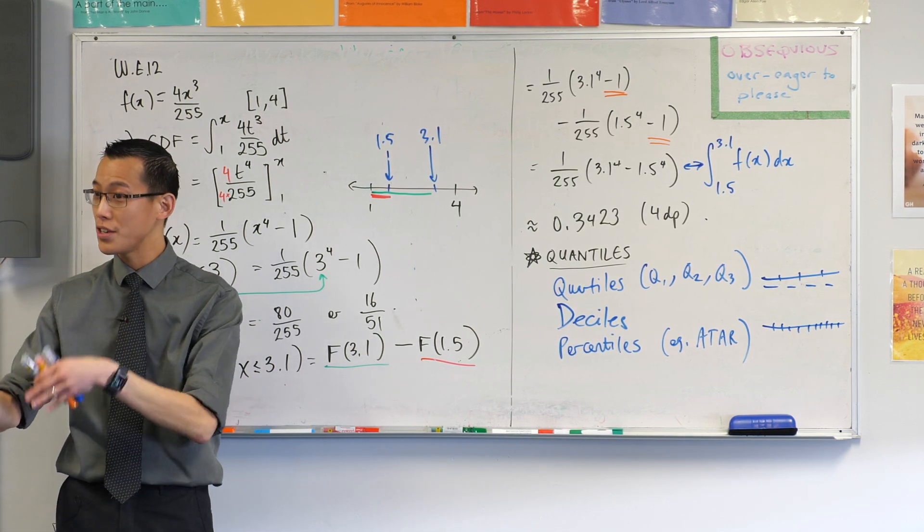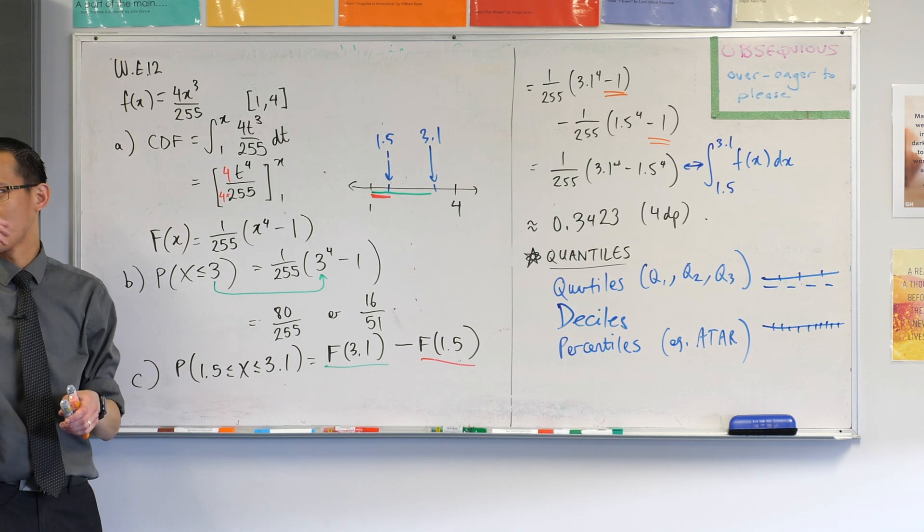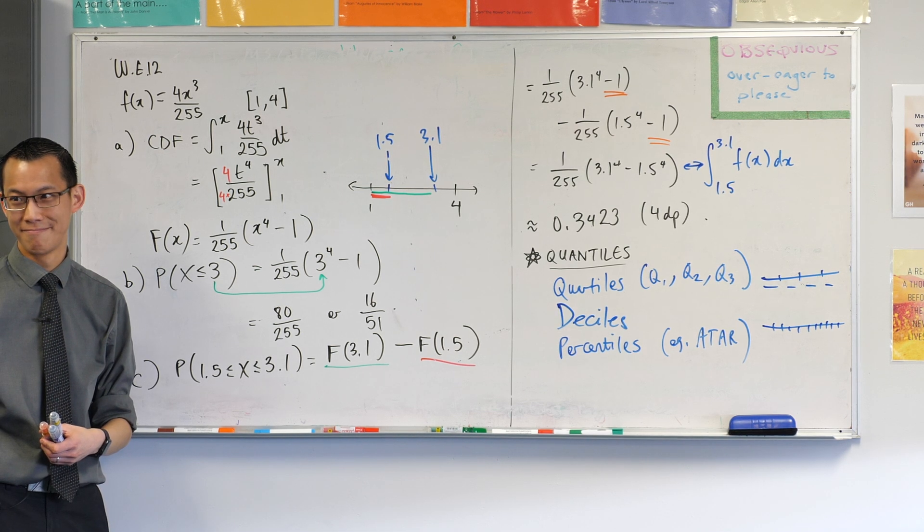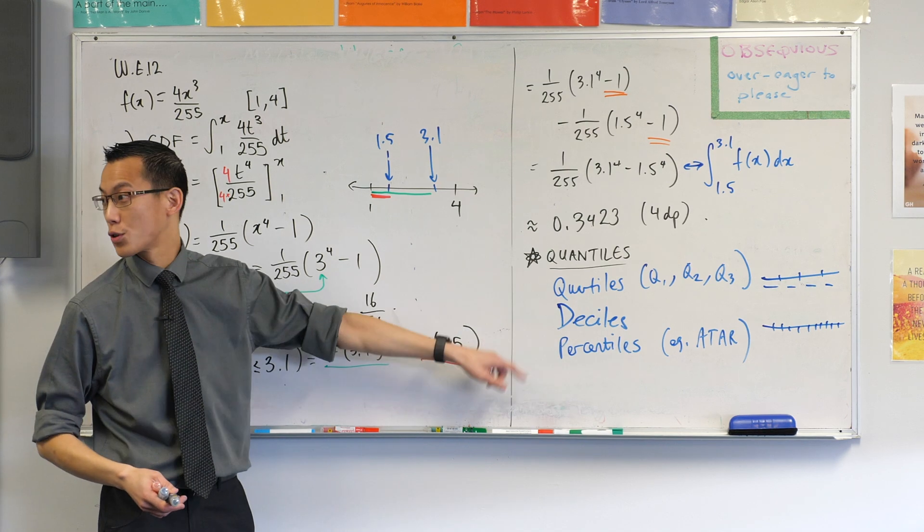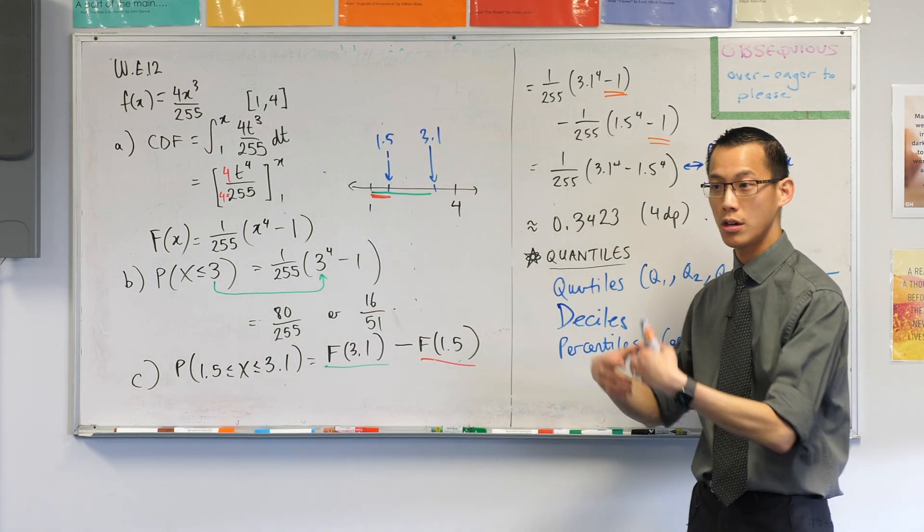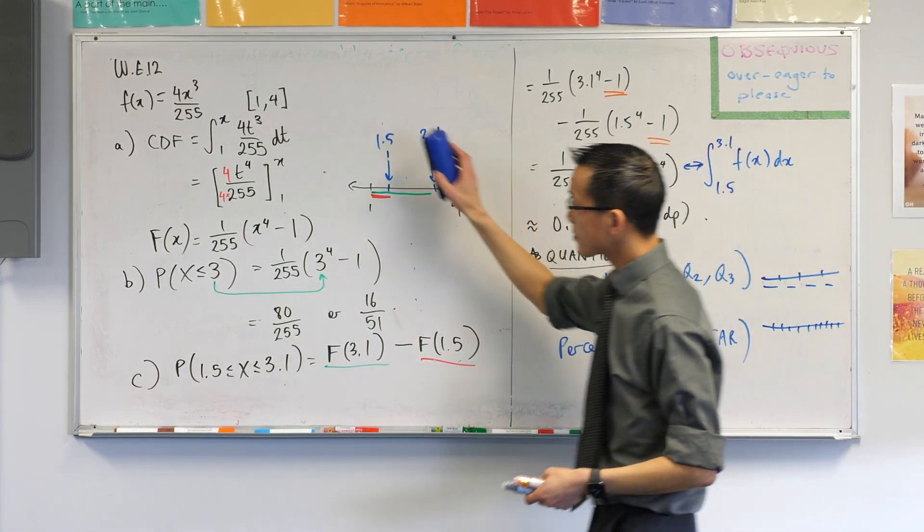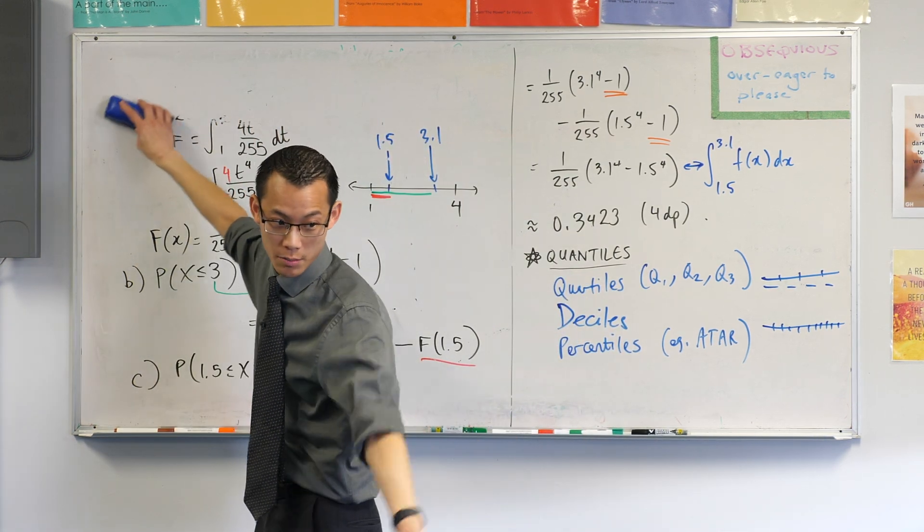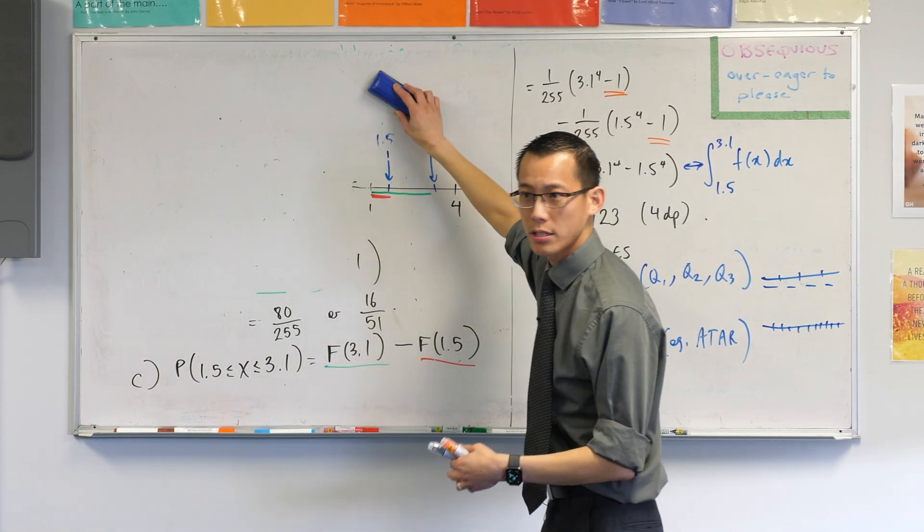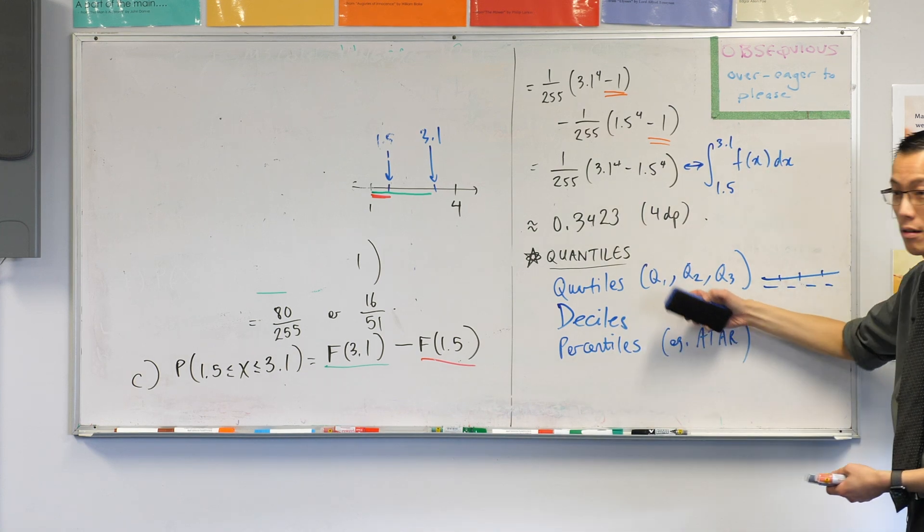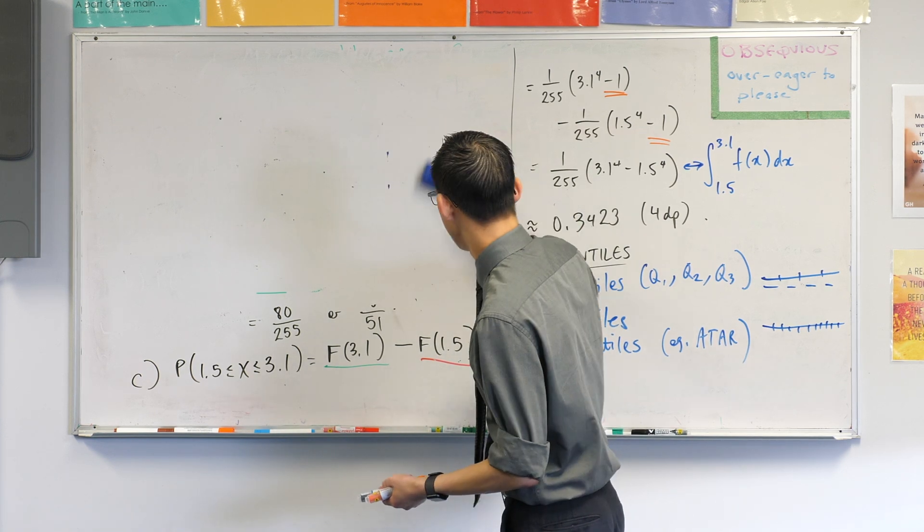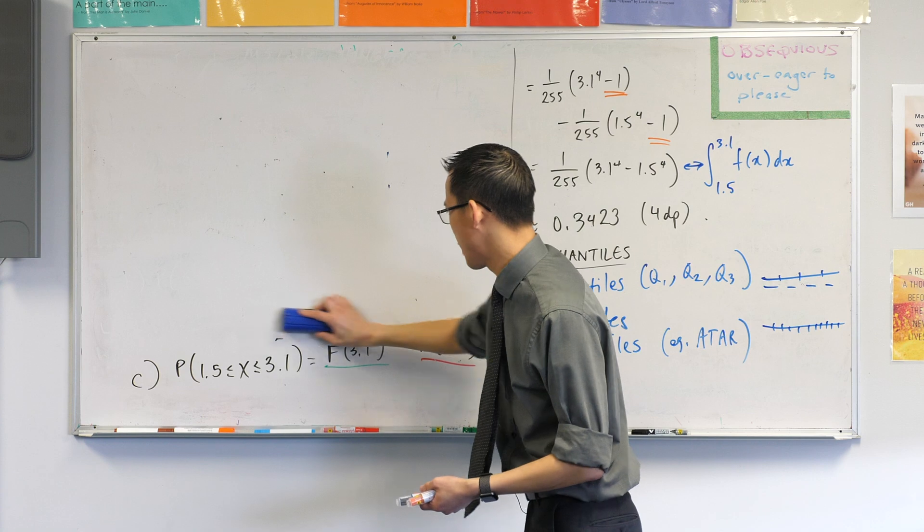All right, so how do we use what we've just developed? I'll just wait till Sareng's ready. You good? Sure? Double sure? Just wanted to be certain. How do we use the CDF to work out this stuff here? Just have a look at the first one for me. You've got a new probability density function. You can take in those details there. In fact, you've already got them, so you might as well do the working on the piece of paper that we've supplied. How do we use the CDF to find out, say, for example, the median? That's the first one that's being asked for. I'm going to think about this. We already know how to find medians. How do we use the language of the CDF to help us here?